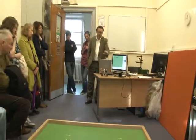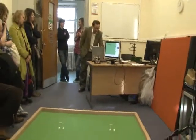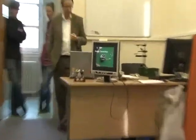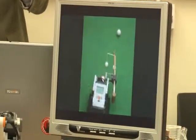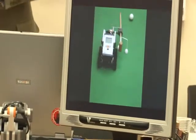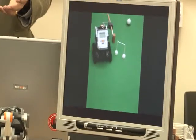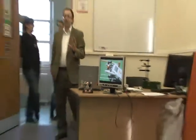So what you'll see now is the robot, the real robot, acting in AI mode. So it's analysing the image and it's deciding what to do. So the first thing that's happening here is, it's saying, okay, I know the next hoop I've got to go through, I know where the ball is, and it moves itself to get through. This is it trying to avoid obstacles, so it's now moving on to take its next shot, but it's got to get around the hoop. Oops, it's knocked into it a little bit there. So that's basically what we're trying to do.